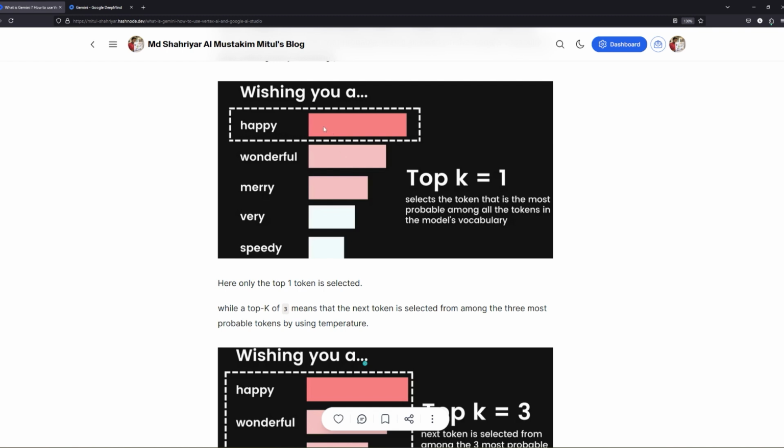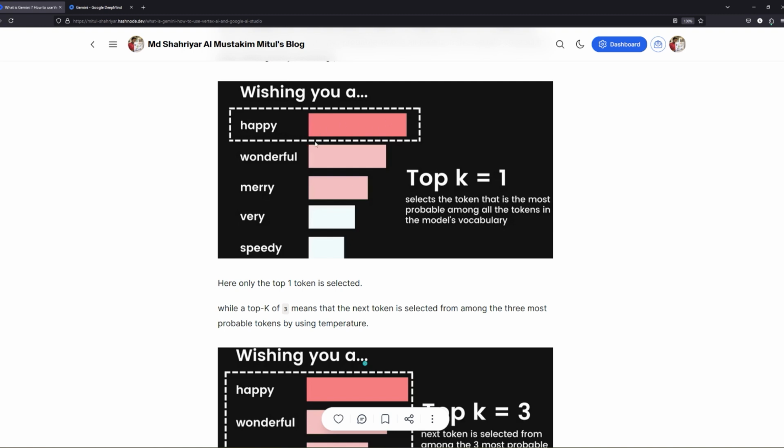The thing is that if you select top K equal to 1, it selects only the one token from the probability list. So happy will be chosen. The LLM, Gemini, generates the probability list, and from that it will use this happy token.